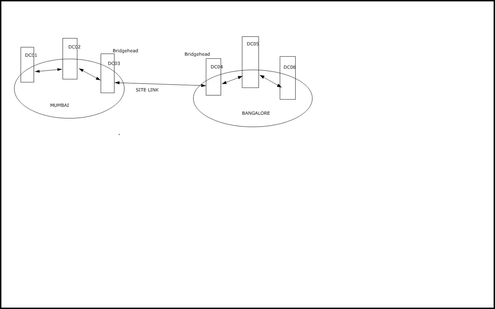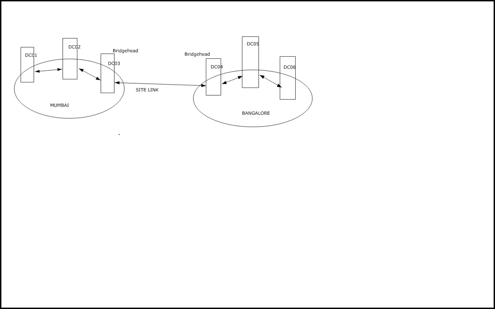But there is one thing. Suppose you have three different servers, DC01, 02, and 03, but the processing capability of DC03 is better than the other two. In that case, the administrator can manually select a bridgehead server. But another thing you need to understand is, if you select them manually and that server goes down, replication will be down. It will not discover automatically and make another one. Okay? So that's one thing, bridgehead server.